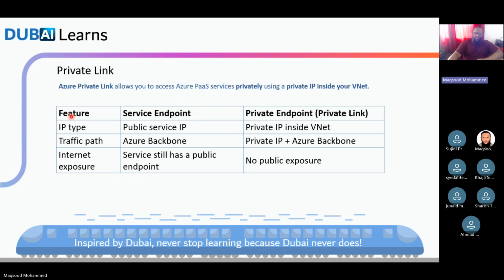I'll explain it differently because this will not make sense if I just go through these points that are written there, but you can relate to it when I explain it on the whiteboard. So what is the feature here? IP type, service endpoint, public service IP, private IP inside the VNet. Let's not just read through it. We'll try to understand it on the whiteboard.